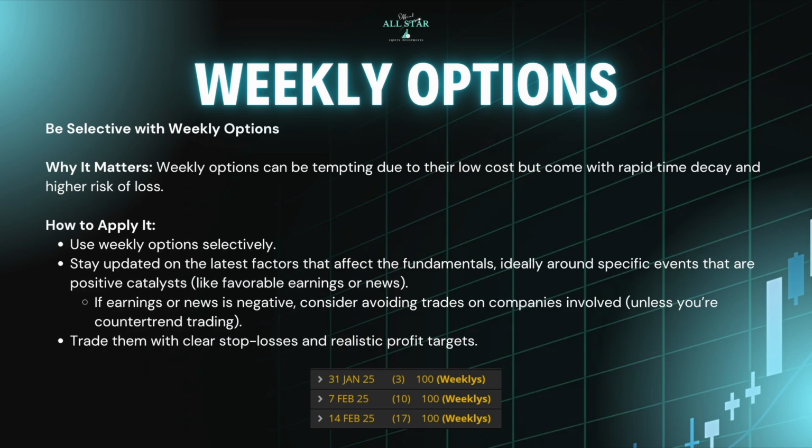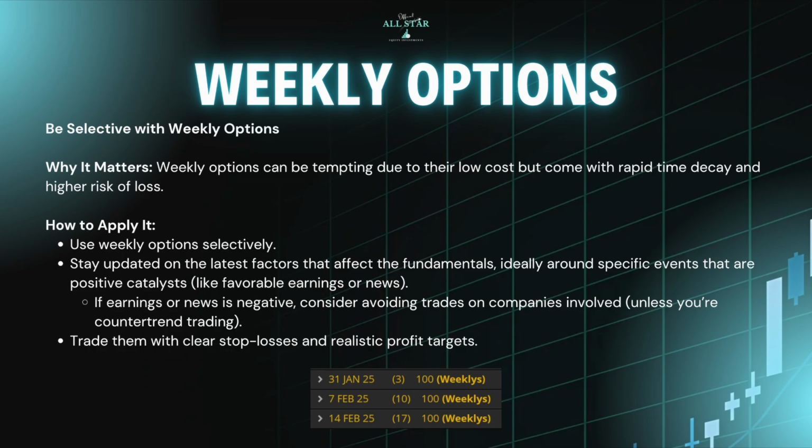The first thing you want to do is be highly selective, so don't overlook strong momentum, key technical levels, or catalysts. Now, it's important to stay up to date and stay in the know on events like earnings, product launches, or economic reports that can create sharp price movements. If the catalyst is positive, consider calls. If negative, you want to consider puts, but only if this setup aligns properly.